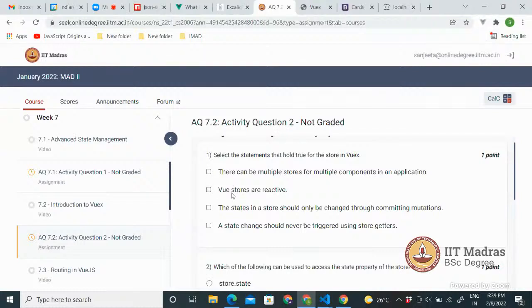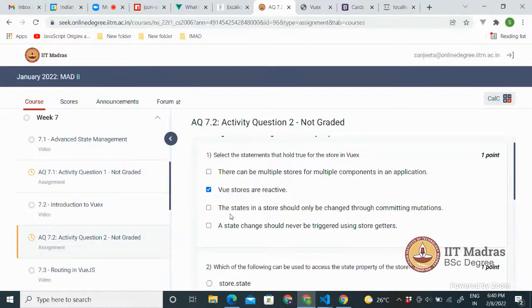Now, Vuex stores are reactive. Yes, that's true. Because whenever the state changes, the information gets propagated to all the components that are making use of that particular state.